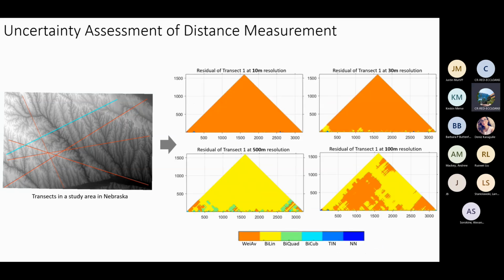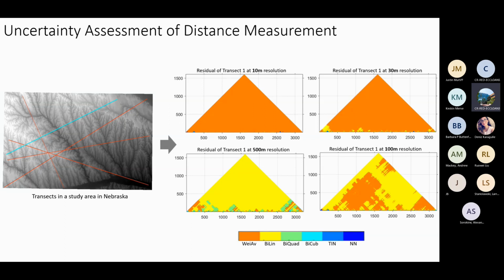However, if we look at the comparison in digital elevation models in other resolutions, for example, in the 500-meter resolution, the bilinear method outperforms all other methods in longer distance intervals, while in some short intervals, the biquadratic and the weighted average may be better.